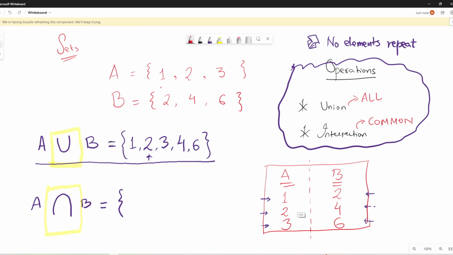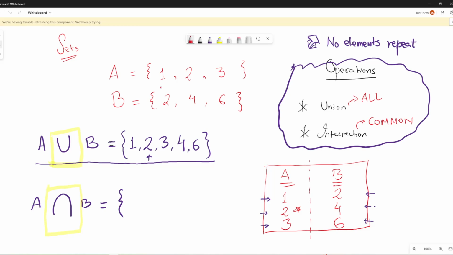Okay, now let's move to the element 2. So I've moved the star onto element 2. You see, when we were doing the union, we just saw the membership of the element 1 in set A, and we introduced that element into our new set construction of A union B. However, when we are doing the intersection, we need to be careful to check whether that element is common to both the sets A and B.